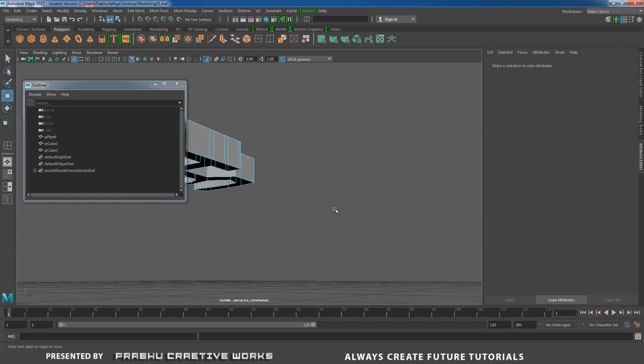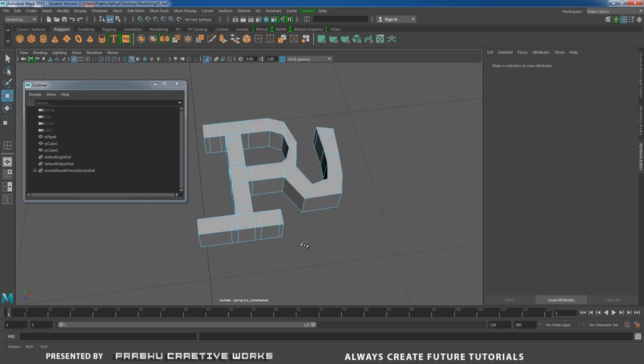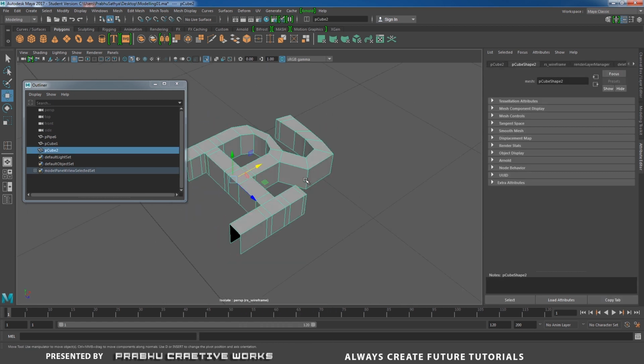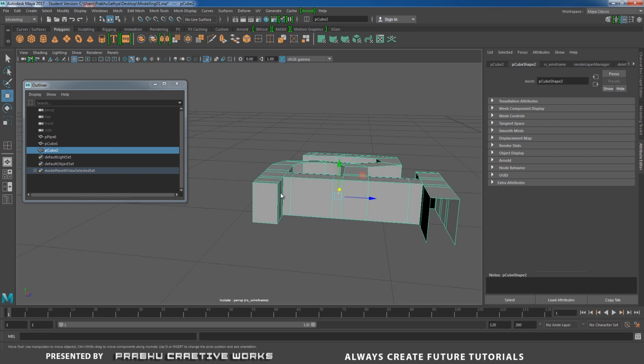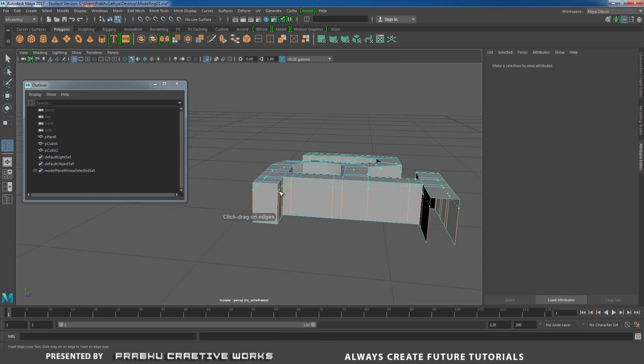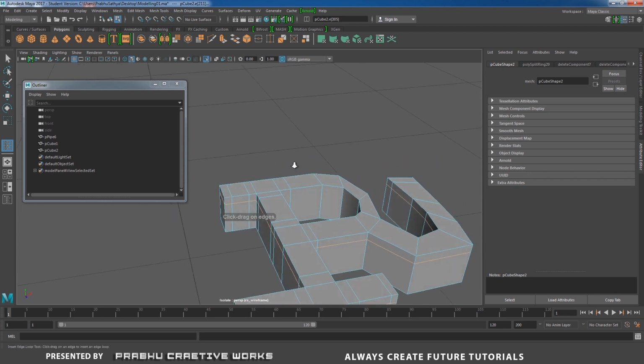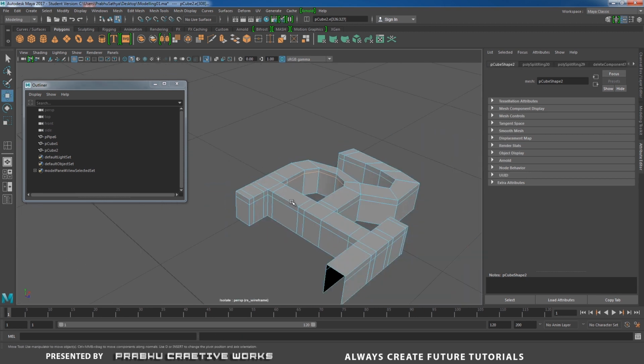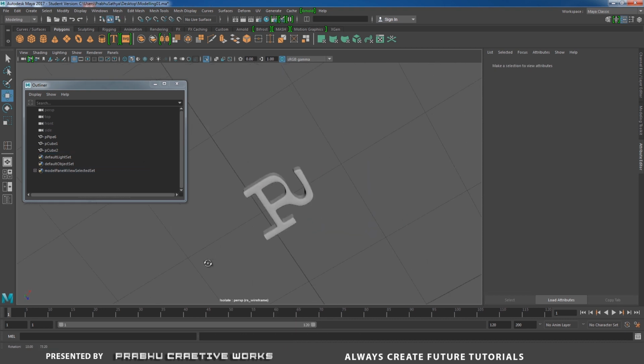Okay, so I will delete all my back faces. Now press 3 on the keyboard to see our smooth object. Before that I will add one more edge loop over here and also inside, and press W, right click and choose object mode and press 3 on the keyboard. Now you are able to see our smooth object.